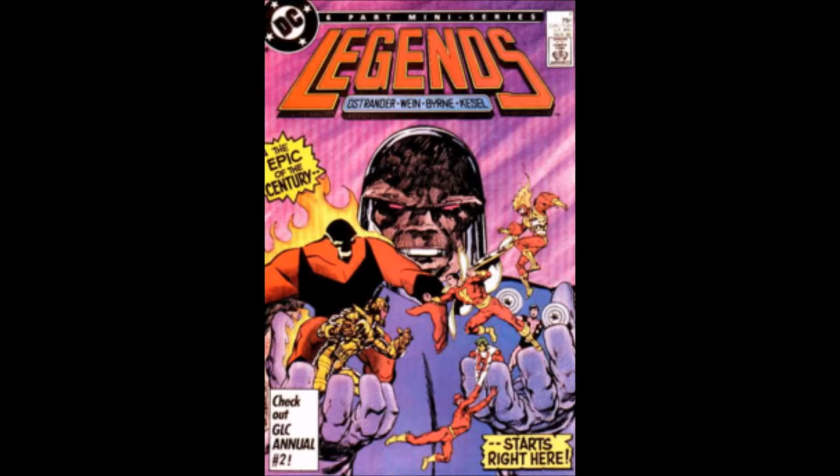So basically, let's talk about the backstory of the picture you see in front of you. This is the cover to issue 1. This is not exactly a review of issue 1. This is a review of the whole main miniseries for the event that happened from November 1986 to May of 1987, called Legends, a 6-issue limited series that basically was a small scale event.